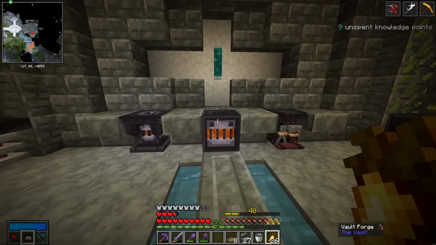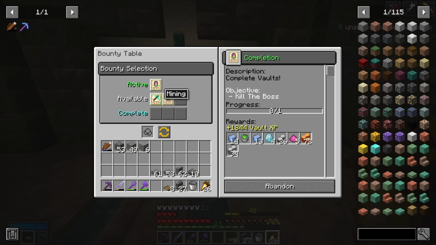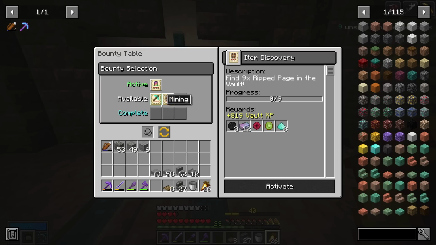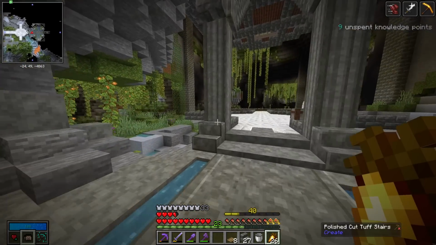But I brought down my vault stuff, the forge, and all the different bits and pieces, and I brought this stuff down as well. Pizza night, rip pages, they're not bad. Ooh, that's actually a pretty good one. Black chromatic steel. Hold on.